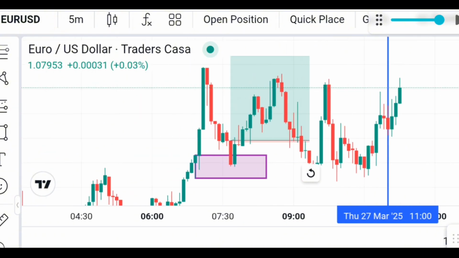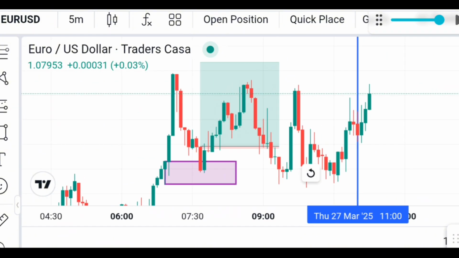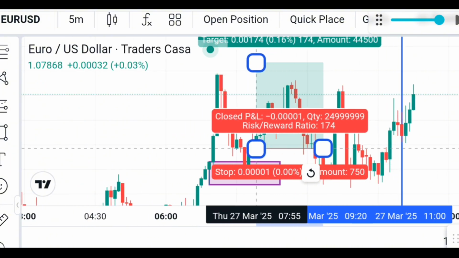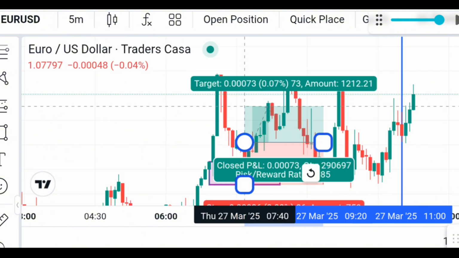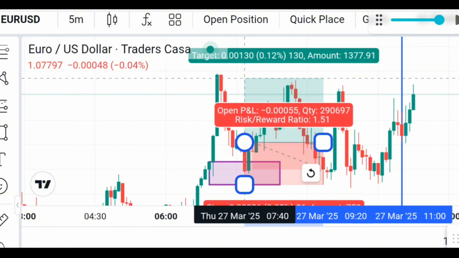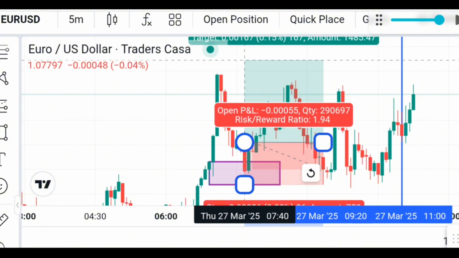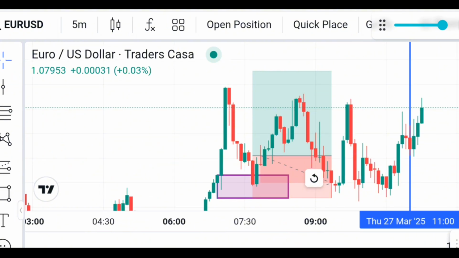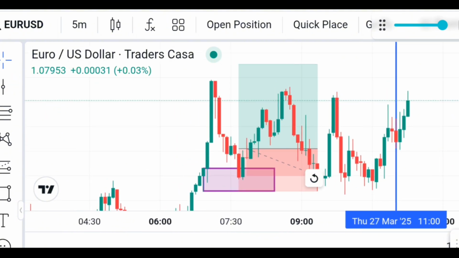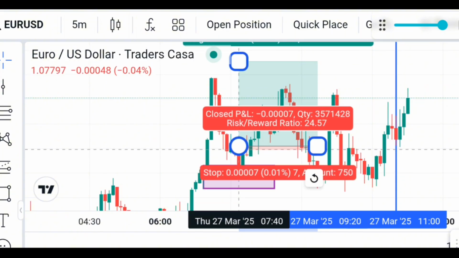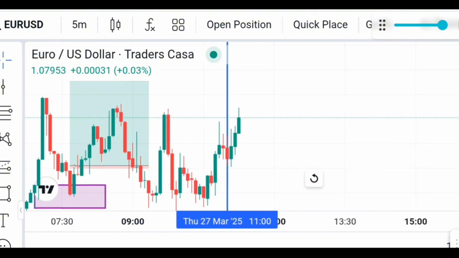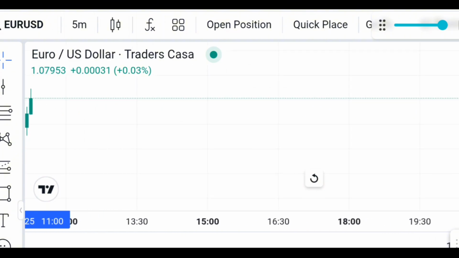It was really a consolidating market. You can see until the session closes, but this could have been a winning trade if your aim was a 1-to-1. But it's all good, we haven't got any L for this week. So this is a break-even trade. Let's go for the last trading day of the week and see.